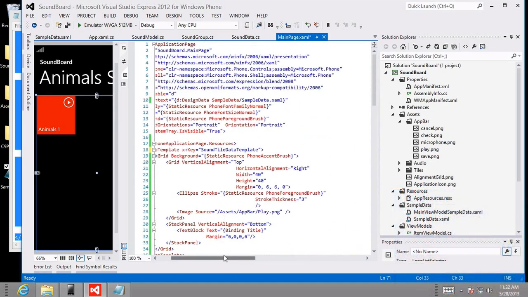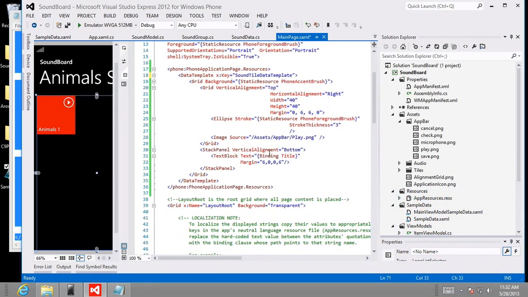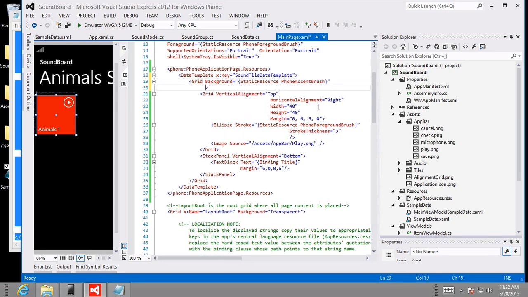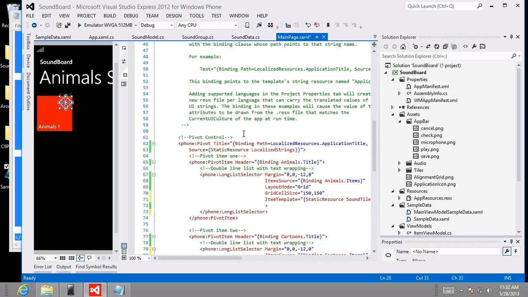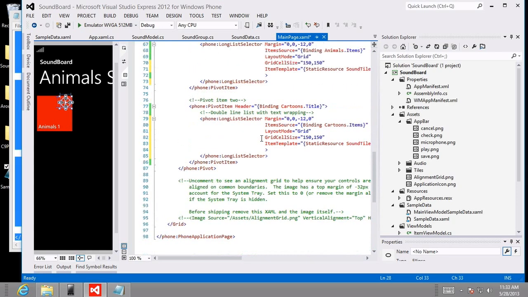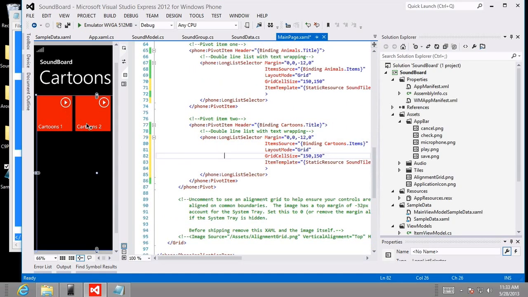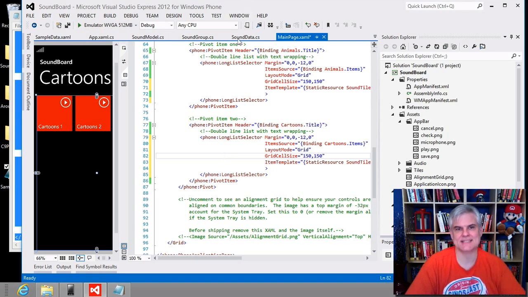So let's go back up to our resources here. And what I want to do is add a margin to this topmost grid. So here we go, margin equals, and we'll say 0 to the left, 0 to the top, but 12 to the right and 12 to the bottom. And now when I go to the second item, you can see we get that nice separation. There's some black color between the reds. Awesome.